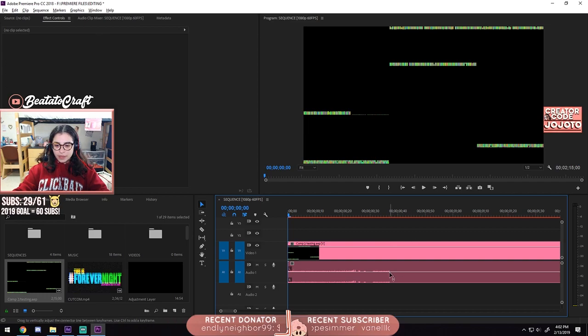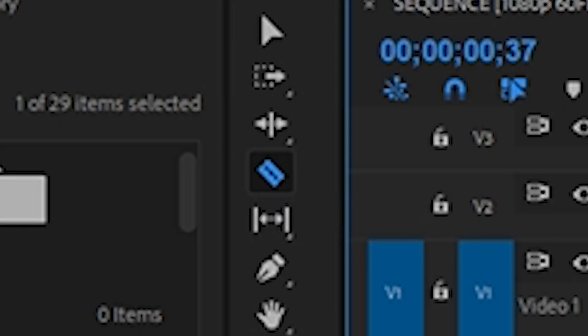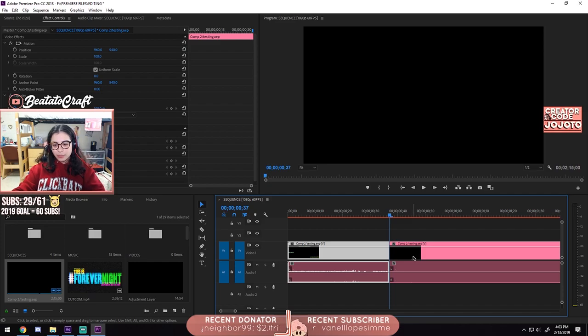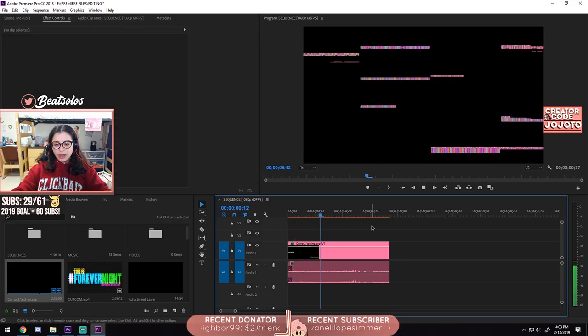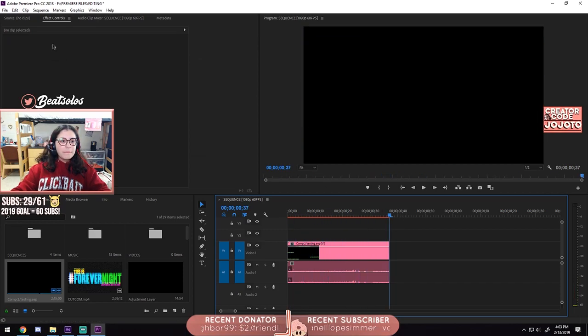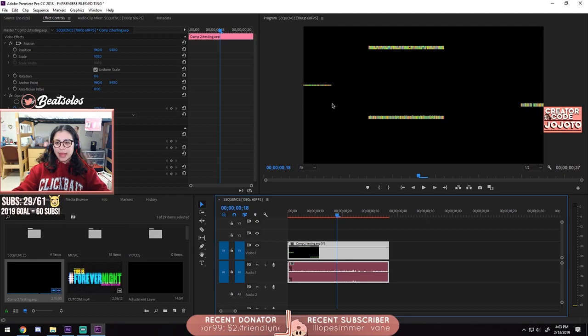And if you're ever confused, you can actually see the audio here, so we can always fiddle around with that. Now that it's done, right at the frame that it ends, we're gonna press C so that we bring out our cutting tool, or you could just press this little key over here. Boom, cut it, press V or click your selection tool and delete the extra. So now we have this, right? But now our problem is, hold up, wait a minute, this looks like it's black in the background.